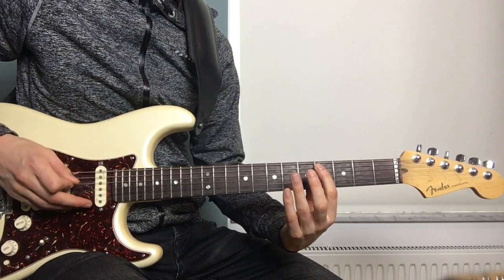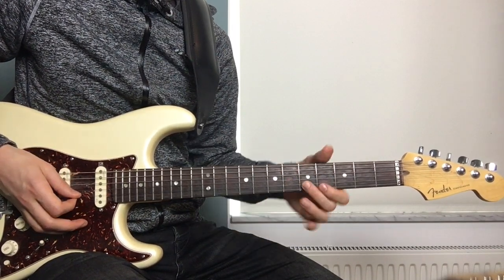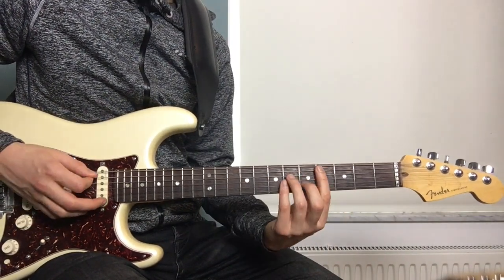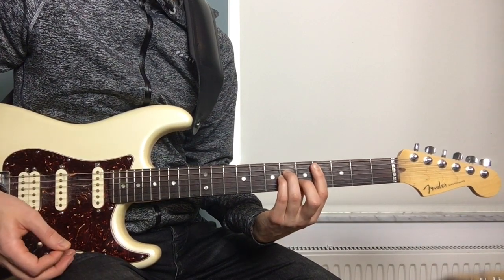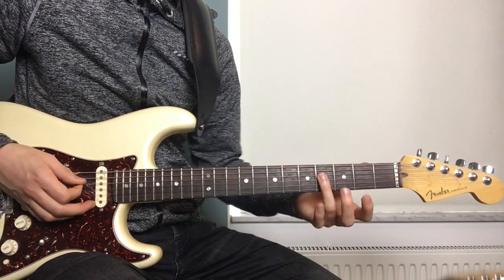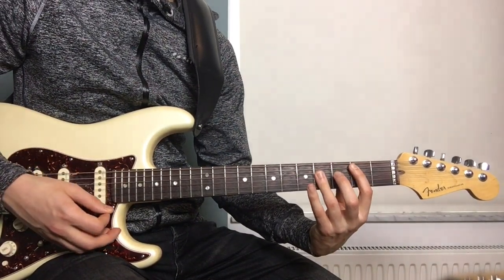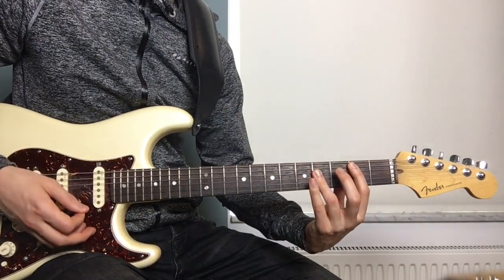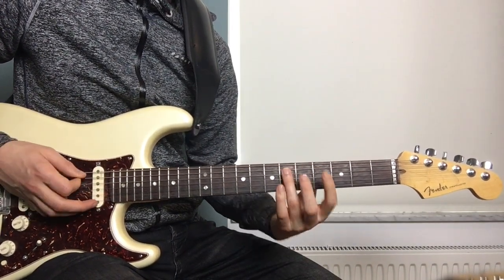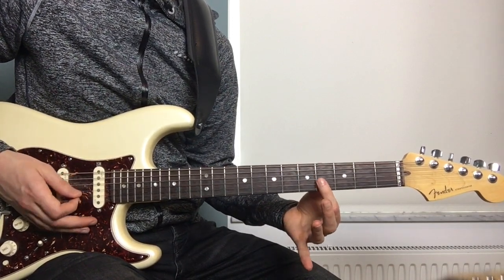4th fret on the A string, 6th fret on the D and G, 5th fret on the B string, and 4th fret on the E string. So. Then to B on the 2nd fret on the A string, 4th fret on the D, G, and B. Okay, then it goes to 4th fret on the E string, 6th fret on the A and D, and 4th fret on the G, B, and E.